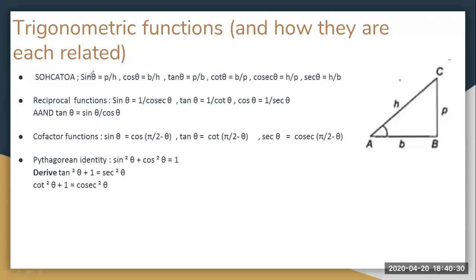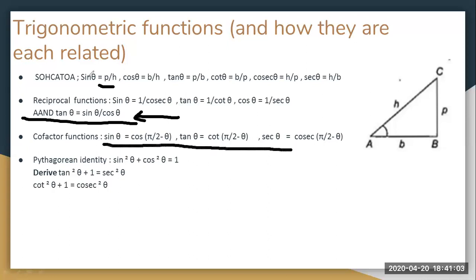Did you understand the next, reciprocal functions? Yeah. So reciprocal functions. You can see this is P by H, so H by P would be the reciprocal function of sine theta. And then this is also important: tan theta is equal to sine theta by cos theta. Other than that, we have cofactor functions.